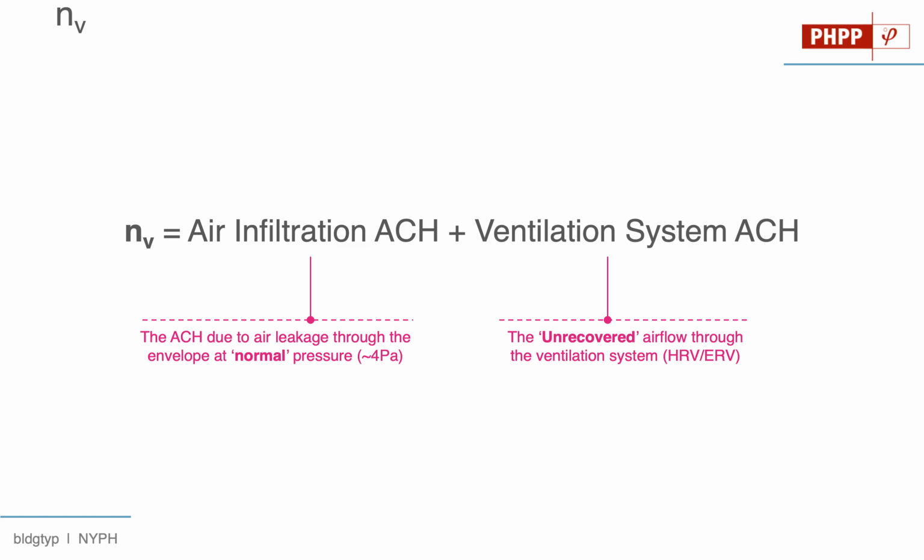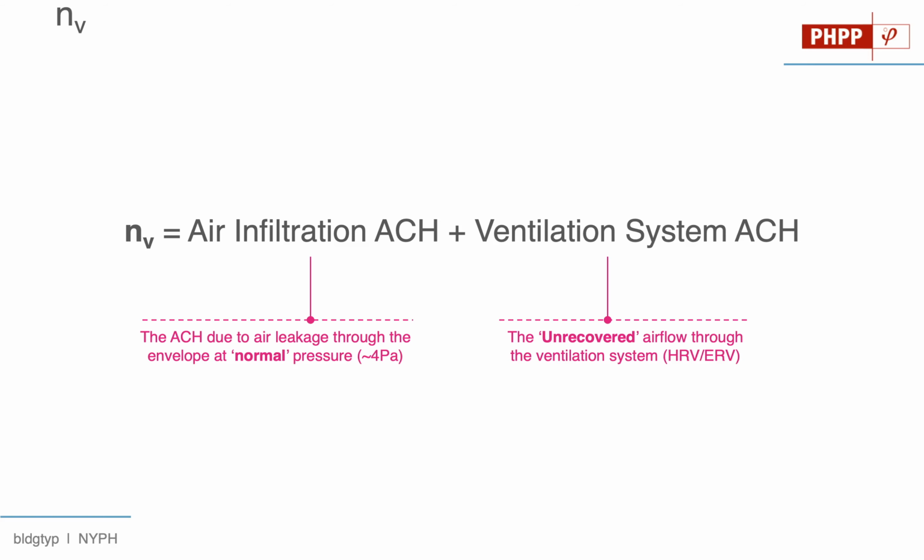And in most passive house buildings, that's going to be an HRV or an ERV, a fresh air ventilation system, although it does not have to. In many climates, that is not necessary. But in certainly places like New York, that's going to be the typical scenario for our passive house buildings.